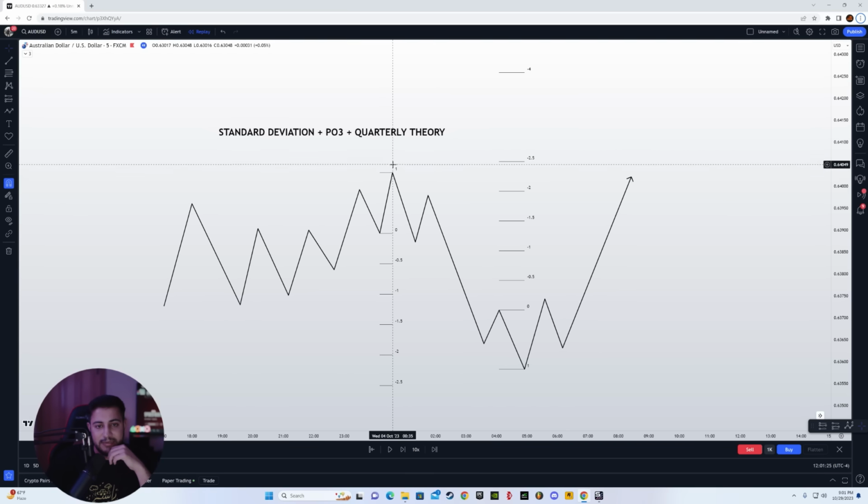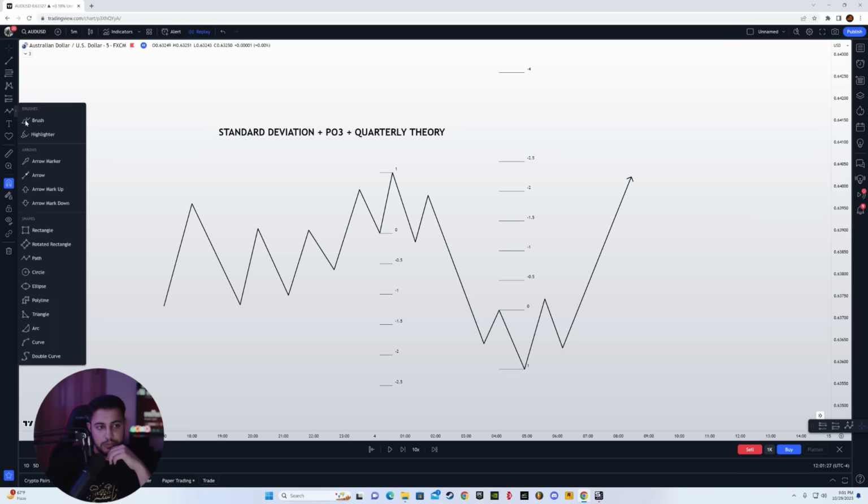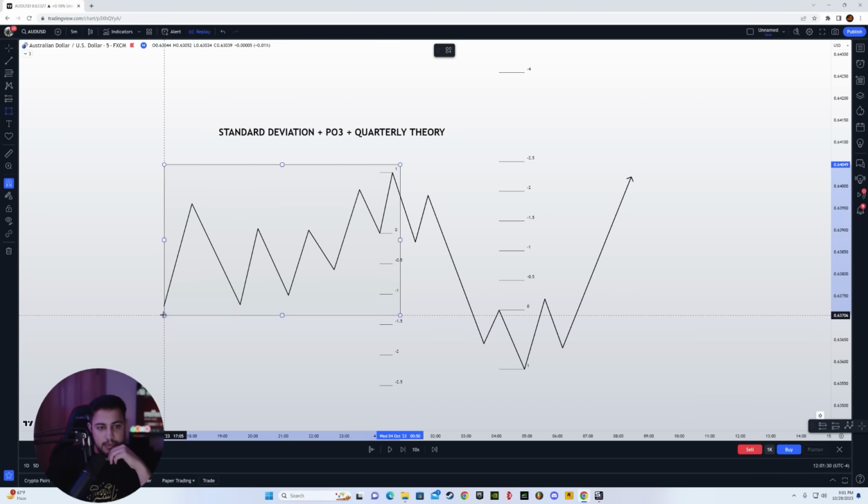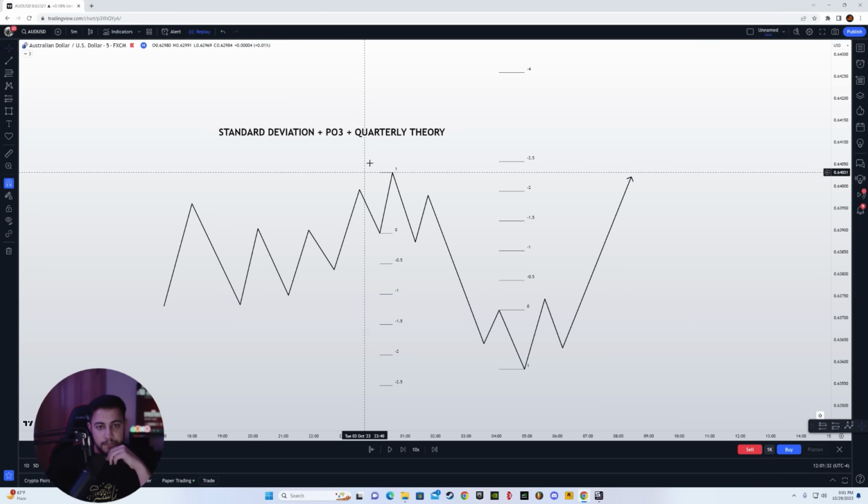So let's assume that this entire piece of price action, so let me just mark this out like that, is a consolidation phase, right? Now you want to look for a market structure shift. So if we are talking about daily power of 3, understand this one thing, okay? We are going to trade power of 3, and with power of 3, we are going to use standard deviation and quarterly theory. So the entire strategy you can say is power of 3, but with different things like standard deviation and quarterly theory, it just increases the win rate way higher, right?